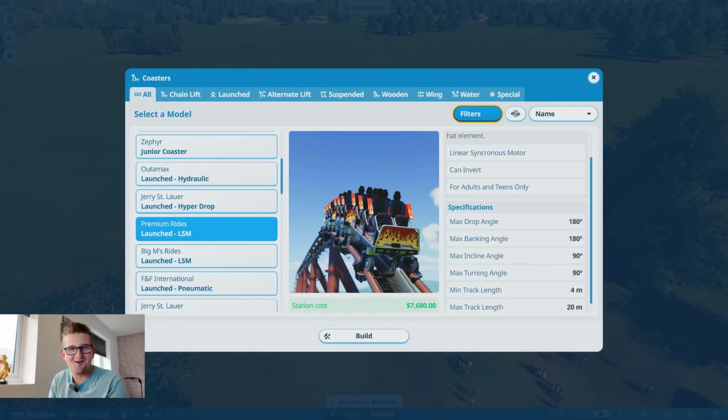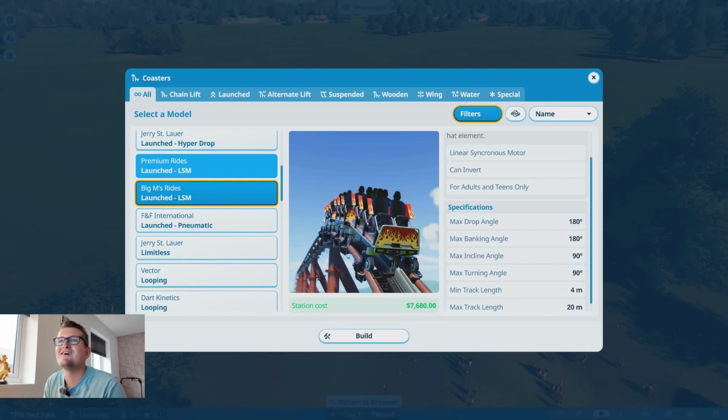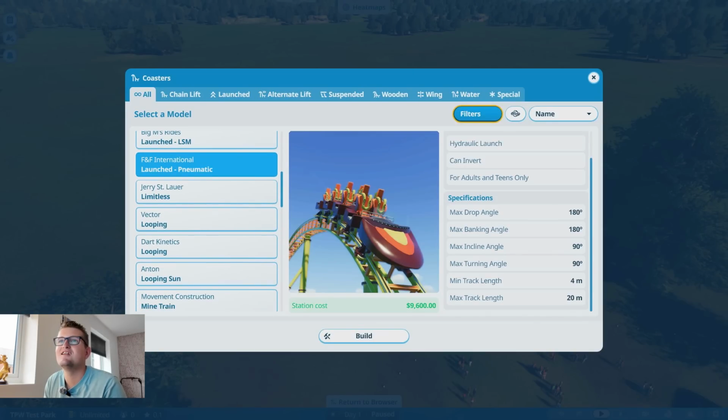Premium rides instead of Premier rides, that's good. Launched LSM, very nice. I'm so excited to be back with this, I really am. Big M's rides, that's basically a Mack launch coaster just there, like your Icon style. F&F International. Launch, pneumatic launch, fantastic. It's like S&S really, isn't it?